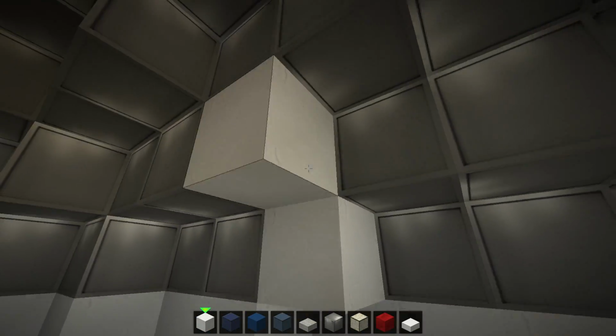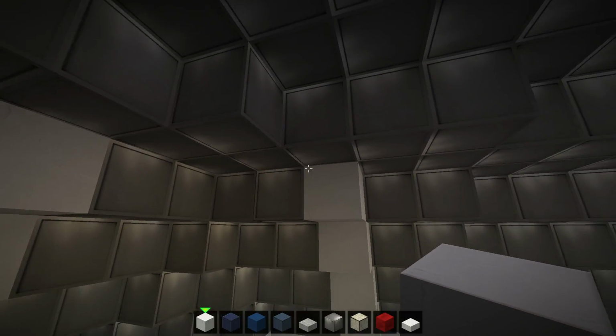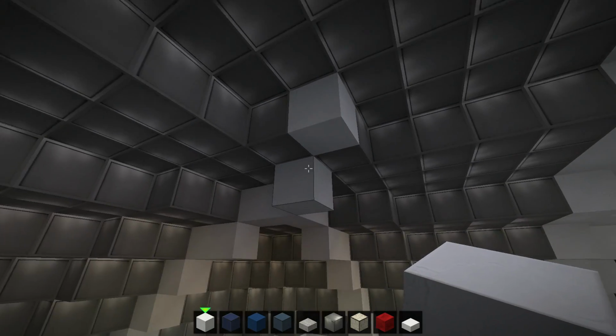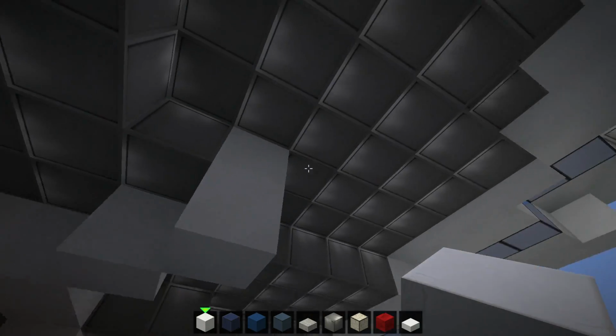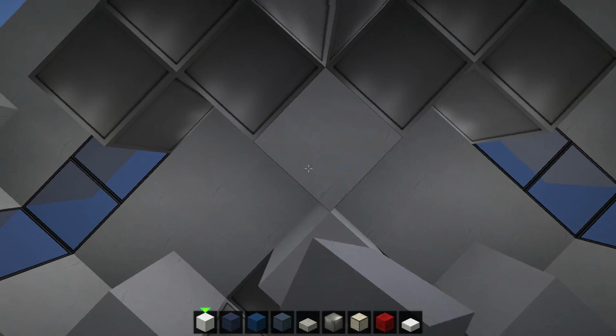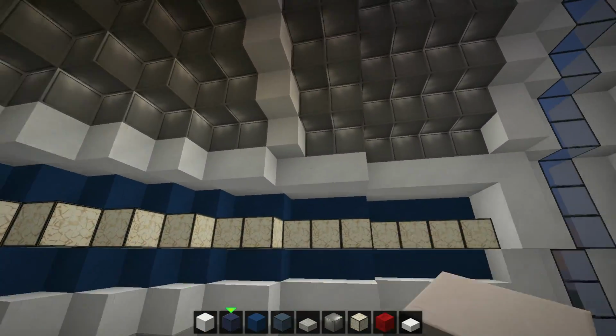But then if I go up this 2 here, could come along like that. Meet up in the middle. And bring it all the way along to the middle, maybe? What does that look like? Just pop a slab under here, maybe.